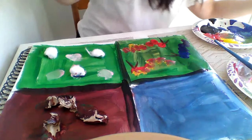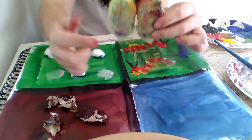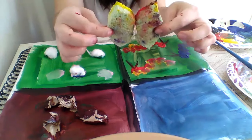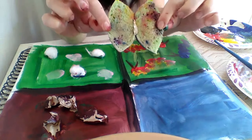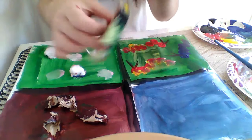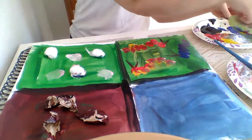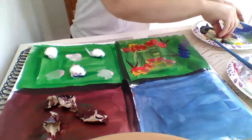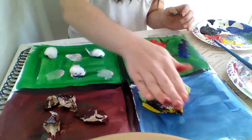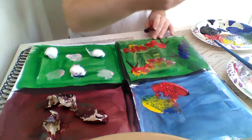So to make our butterfly, I took a sponge and I put a rubber band around the middle. So this is half of a sponge. I cut it in half. If you use a full-sized sponge, then your butterfly will just be bigger. So I'm going to take this and I'm going to dip it in my paint. I'm not going to care what colors, I'm just going to dip. So now it's covered in paint. I'm going to put it down and press. And now you have a butterfly shape.